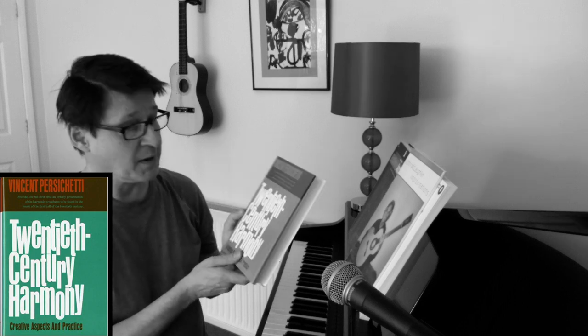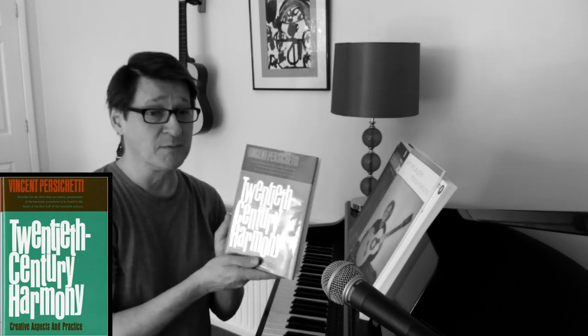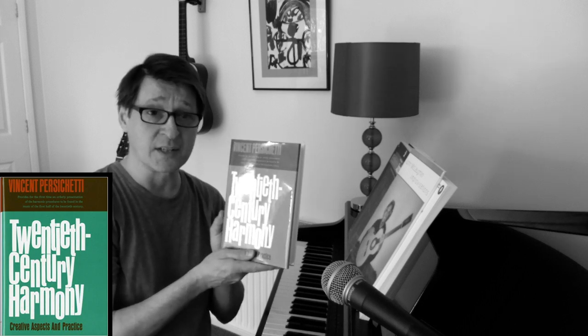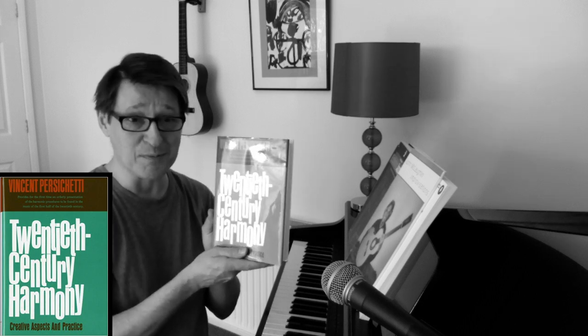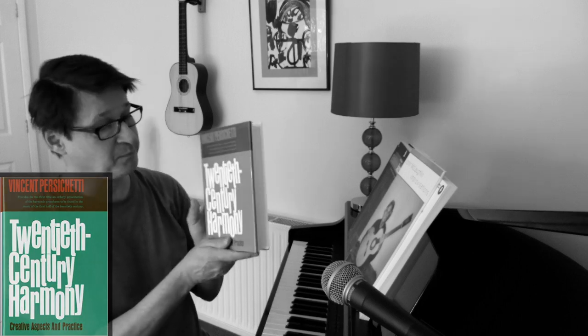I paid about £30 for this, so it's best to take it out of a library. It's not expensive, but for some people they might find this either too advanced or not interesting, in which case best to take it out of a library. But I use this book a lot. It's a very, very good book and I always find something new in it.